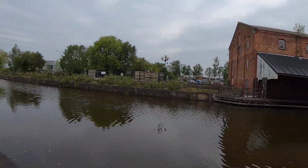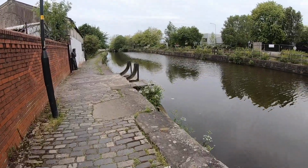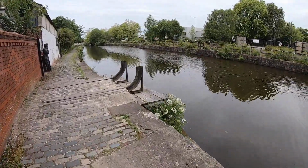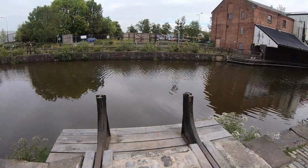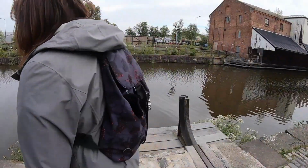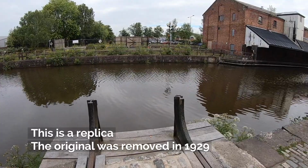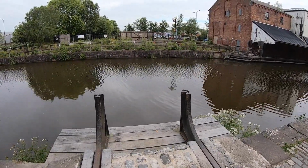Okay, so we are just a few metres away now from the world famous Wigan Pier, and we just turn the camera around. That's it. That bent metal rails, that is Wigan Pier. Basically what they used to do was bring trucks full of coal, used to run it along the rails, and then used to use this mechanism here for tipping it into the barges that went up and down the canal.